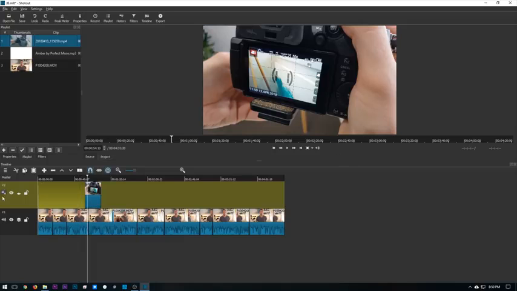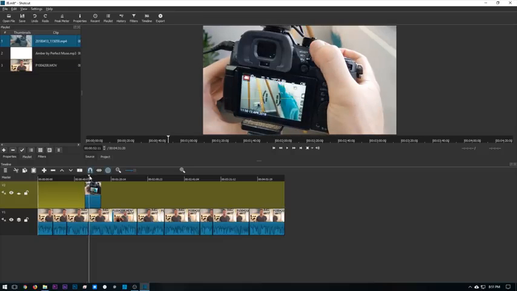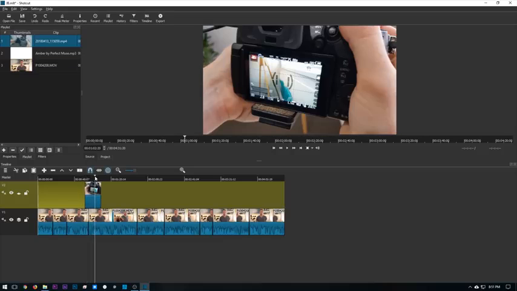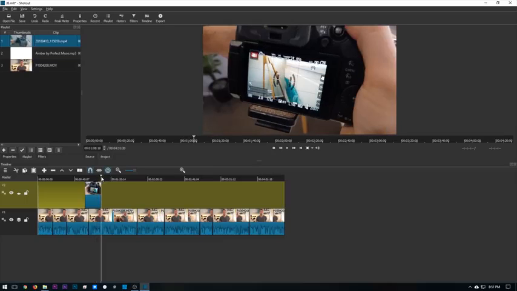So if I mute these tracks now, just while we're editing here, if I click and drag from here, you can see that we've got the talking head, we've got me talking, and as we get to this clip here, then that clip is now shown over the top of the other one. Now playback's a little bit slow here because of the screen recording, but you can see what's going on.